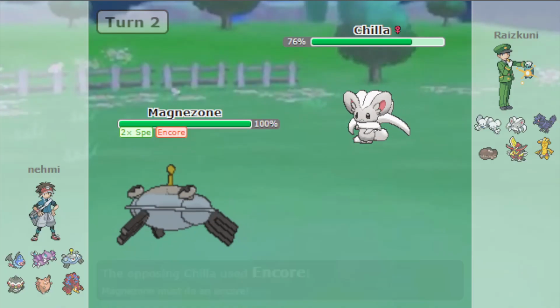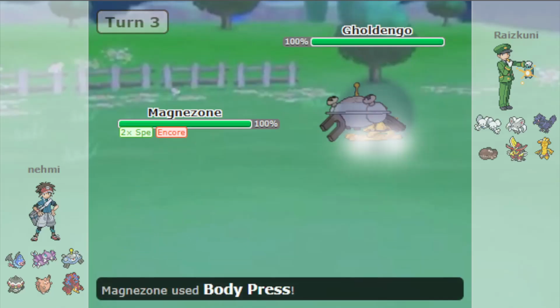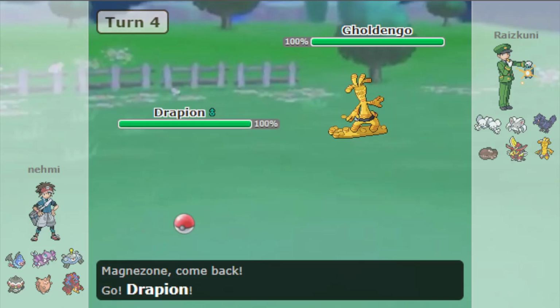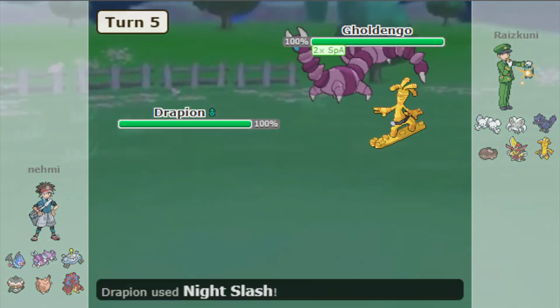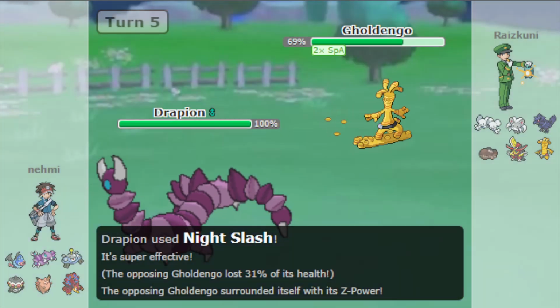I put a Blunder Policy on it so that if I miss a 50% Zap Cannon, it will increase its speed. And that's exactly what happened, but I ended up having to switch out because the little mouse ended up using Encore on me, so I couldn't Body Press this Golduck, which brought a good switch-in for my Drapion.